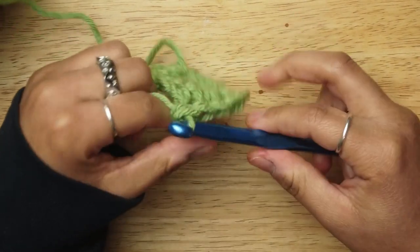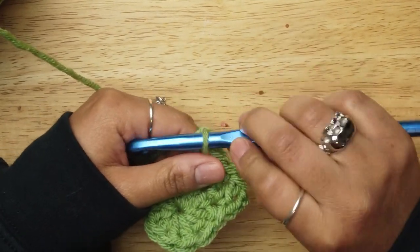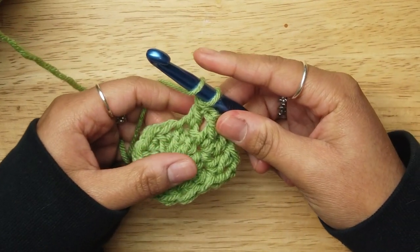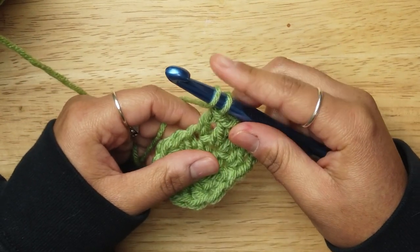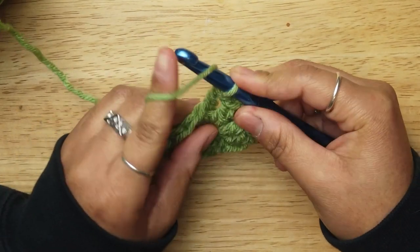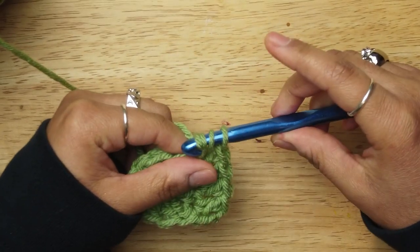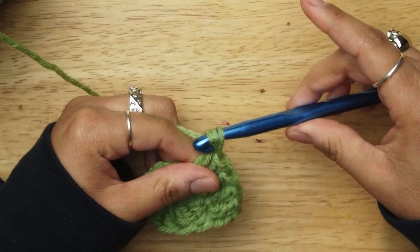And here I can show y'all how I hold my hook. I hold it like this. And what that does, it keeps me from having to move my whole wrist. I can just move my fingers instead. So let me see if I can show y'all how I do it. So yarn over. And what I do when I'm going through to keep my loops the same size, I don't know if y'all notice, I'm holding the yarn here. I go through, hold it, go through, pull it up, and then I just hold it every time. And then I move my fingers, go through two, yarn over, go through two.